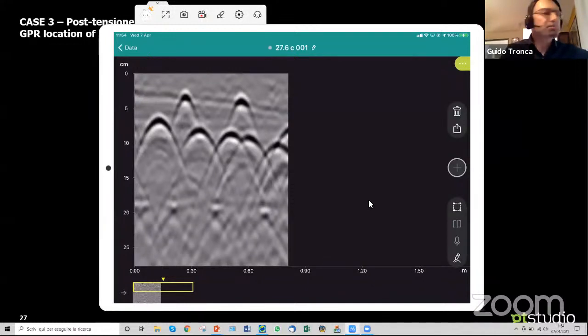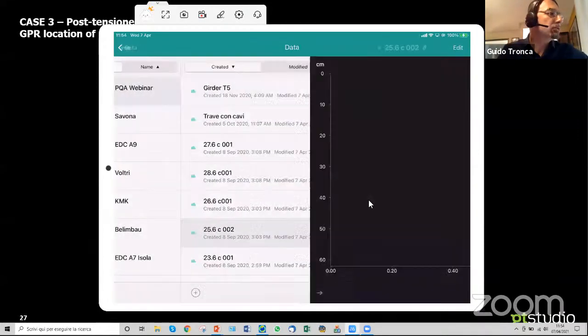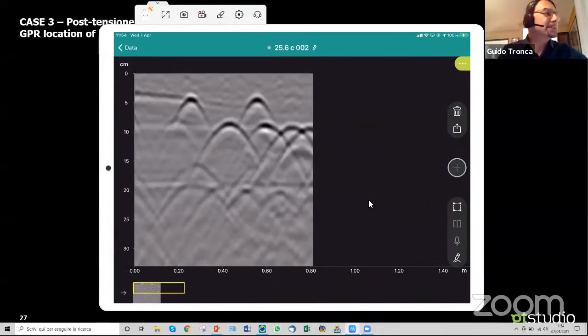Okay, this is just some samples that we took, but you can see that I have a back wall here at around 20 cm. So in such a narrow space, I can easily count 1, 2, 3, 4, 5, 6, at least 6 PT ducts. Just for confirmation, if I change the position, I systematically see that the conventional reinforcement stays at the same height and PT ducts move along.